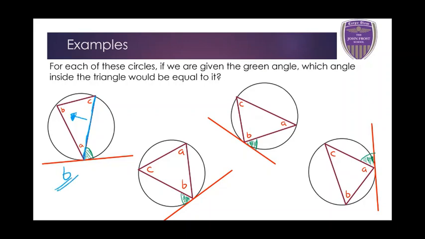Now pause the video, have a look at the next three diagrams and see if you can think which letter is going to have the same value of angle as the green angle, okay? We're not dealing with numbers yet, we're just seeing if we can spot the right angles. So pause the video and have a little think.